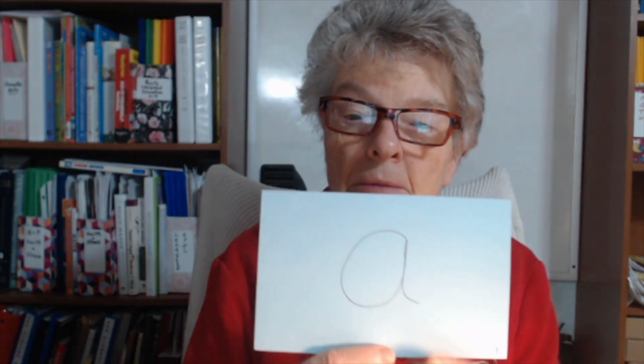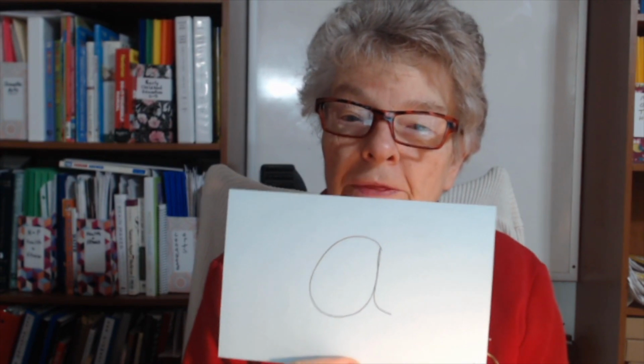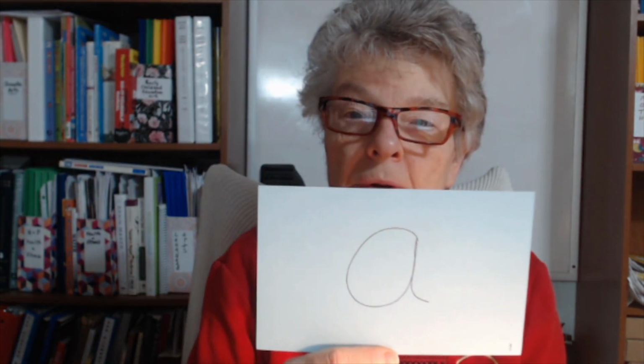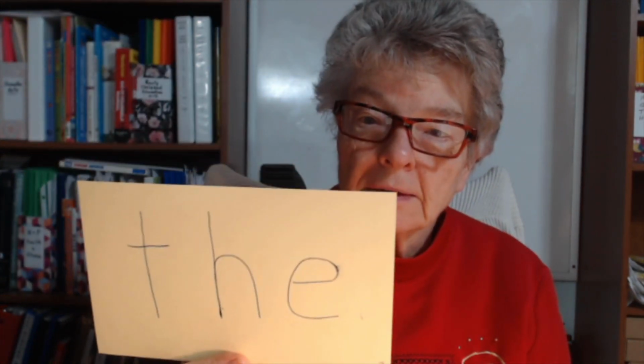Well, my first most common word is A. I'm going to print that on the plain side of the card. Normally, you would turn the card over and you would put the information on the line side of the card. But in this case, A is the word, and that's all you really need. So I'm going to put that behind number 1. I also have a capital A because I want the child to know the capital A as well. Many sentences start with a capital A. A snowy day caused the school to shut down. The second most common word we have is the, and so I put that in the deck behind number 1.